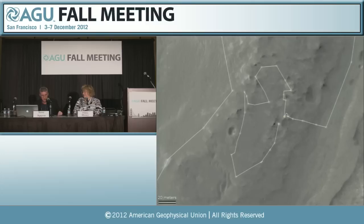You look around it, and you don't see the clays. You look at this spot, and you do see the clays. So just from that correlation, we have a unique rock type that we've never seen anywhere else. There's nothing like this anywhere else at Meridiani Planum. We got a clay signature in only one place of all the places along the traverse, and bang, they're right together. So to me, it's kind of an inescapable conclusion.